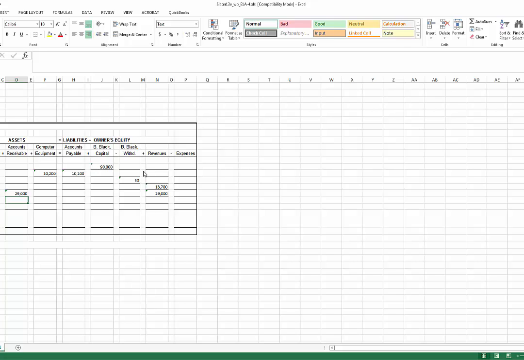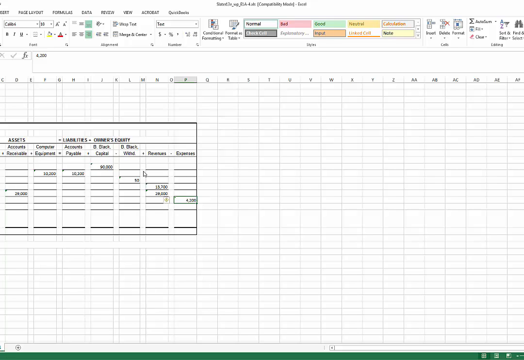Next transaction, paid current rent expense. Paid. That means my cash is going down. So again, I must keep this in balance. Absolutely must keep it in balance. So I have an expense. I have rent expense. I do not put a negative over here because there's a subtraction sign right up here. And right here, the account balance is going up. I have more expenses. I have additional expenses. So no, our expenses overall are not going down. Our net income is going down, but our expenses overall are not going down.